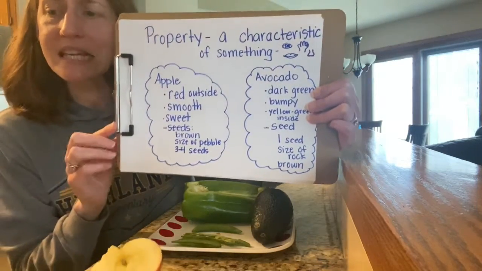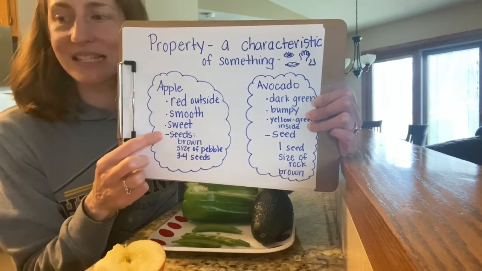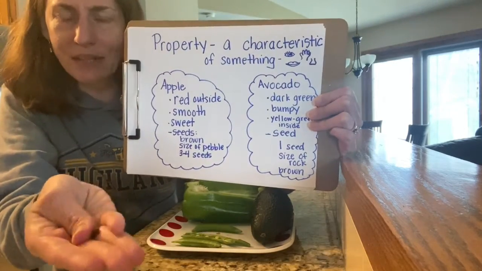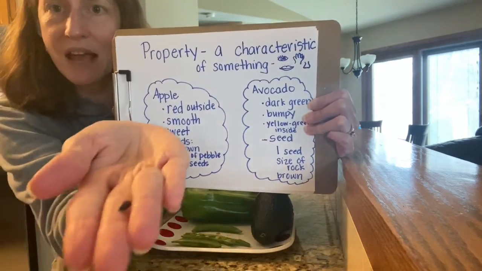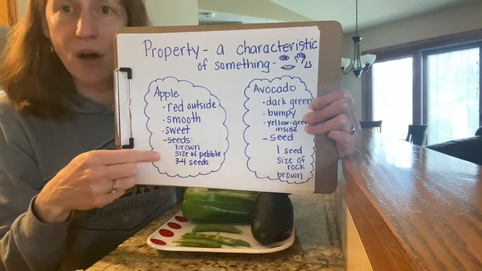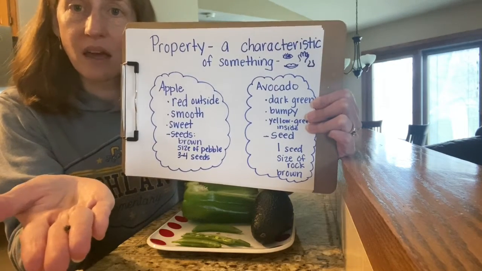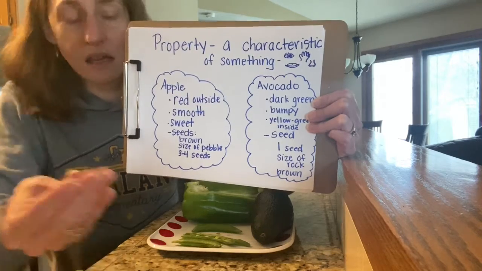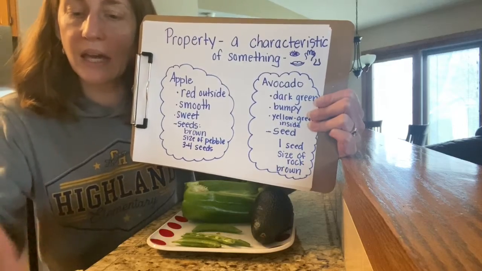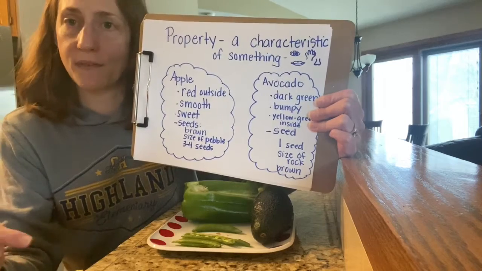I thought about the seeds also that were inside of the fruit, and I described the seeds as well. Now, here is one of the seeds. It tends to blend in with my counter, so they can be hard to find. But here's one of the seeds. And so I said that the seeds are brown, that the seeds are like the size of a small pebble, and there's about 3 to 4 seeds in every apple. As I cut this apple open, I found that there were 4 seeds inside of the apple.